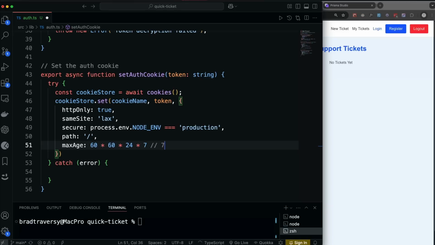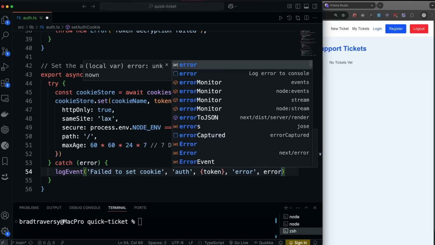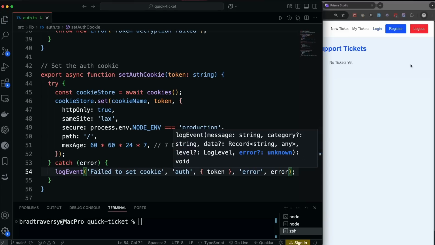I'll put a comment here saying that's 7 days. Then in the catch, we're going to do a log event and say failed to set cookie, in the auth category, and we'll send the token, with error as the log level, and send the error.